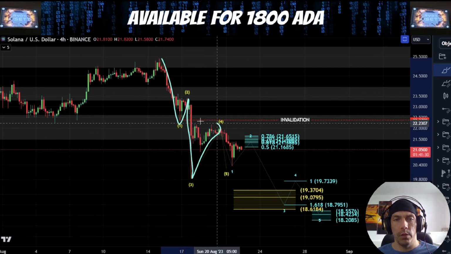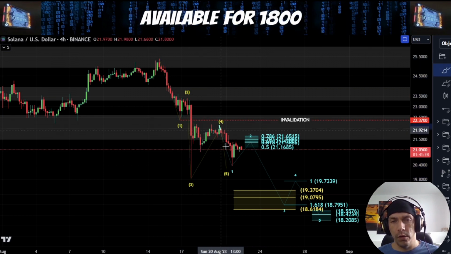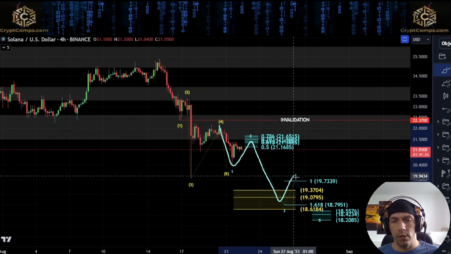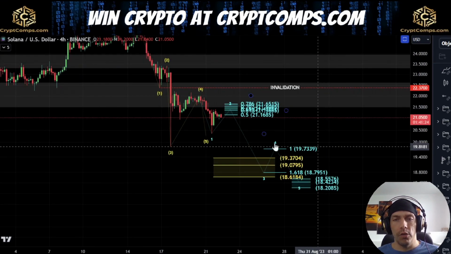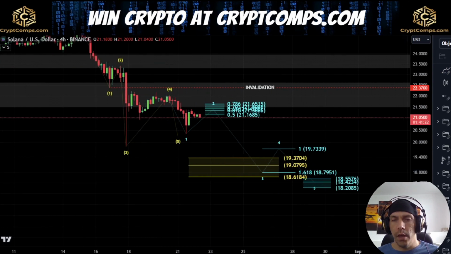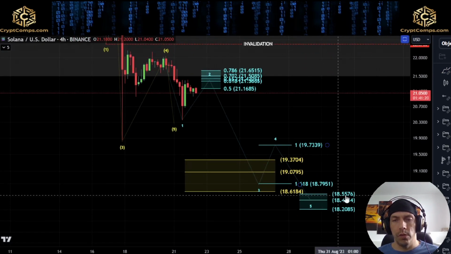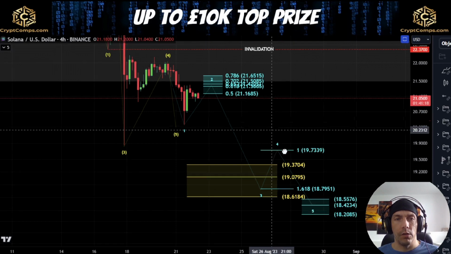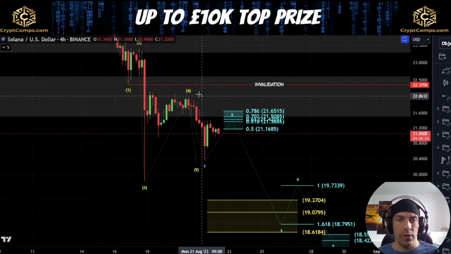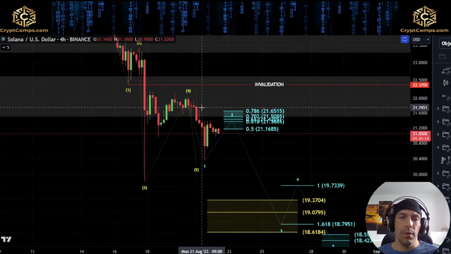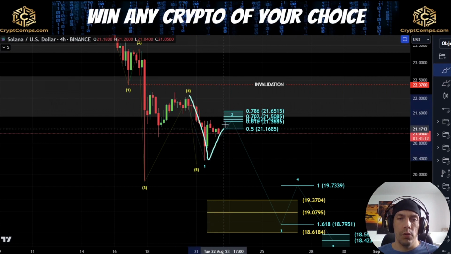We have a triangle for a B wave here, and we still see the blue 5-wave count looking to play out to the downside, in which case what we could actually see here is the possibility of a push down towards this 1855 to this 1820. So this is why, as long as we actually stay below this high, we need to be very careful here that this move could just reject here.